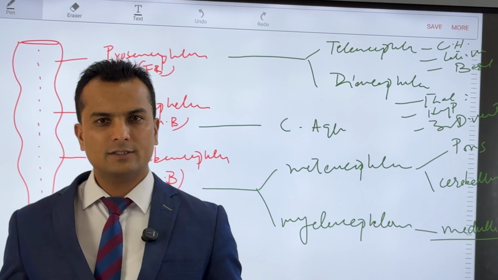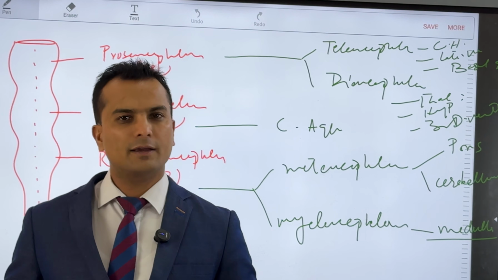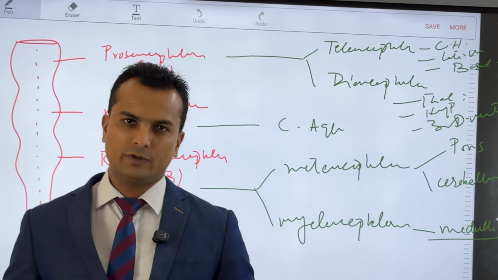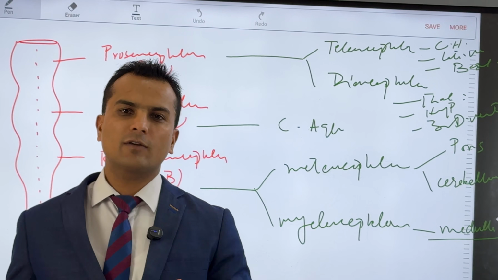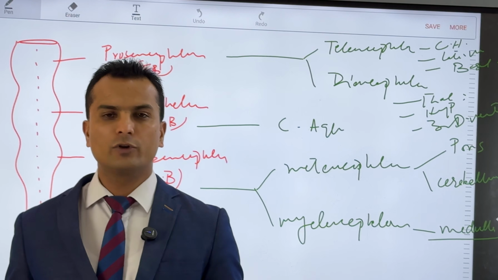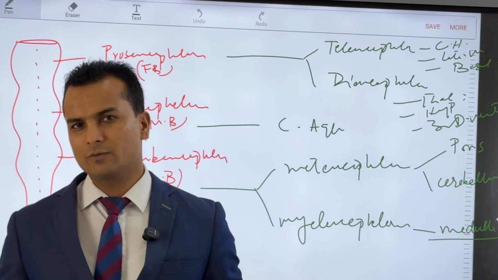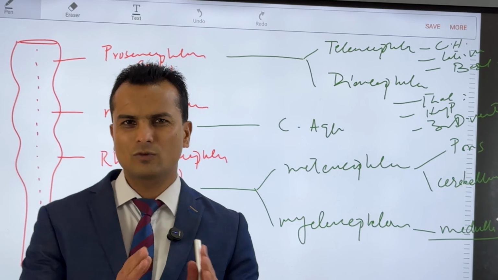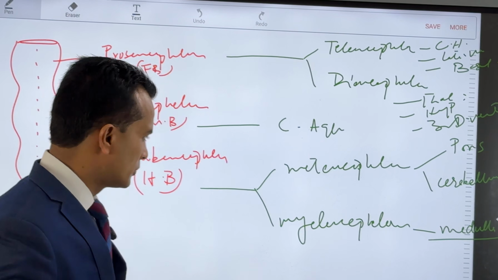This is simply called spina bifida occulta, and this type of defect is called a closed neural tube defect. In open neural tube defect, we have the meningocele and then myelomeningocele. Due to the bony defect, there will be displacement of the meninges or the neural tissue also. So this is the basic difference between closed and open neural tube defects.